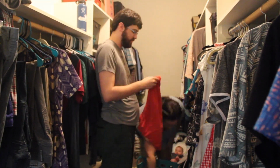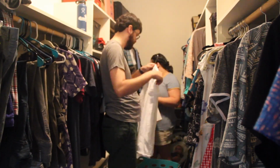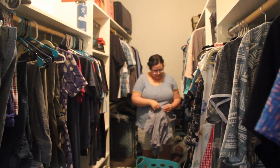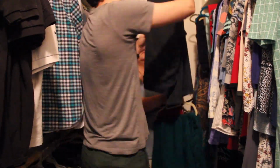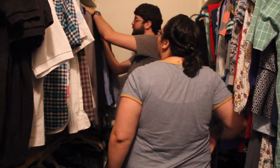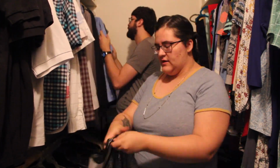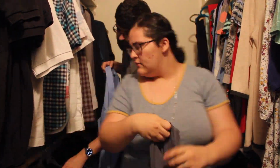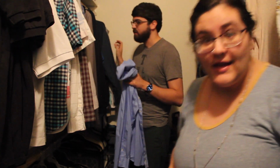The first thing you'll probably notice about our closet is that it's large. I think it's actually 16 by 6 feet. I'm not saying it's one of the reasons we bought this house, but I'm not saying that. With a closet this size, it's really easy to let things get out of hand. So we spread out and make messes in here all the time. You don't have shirts that fit. It's an issue.